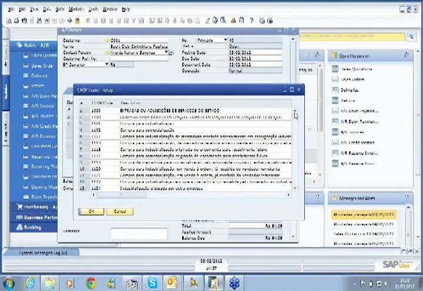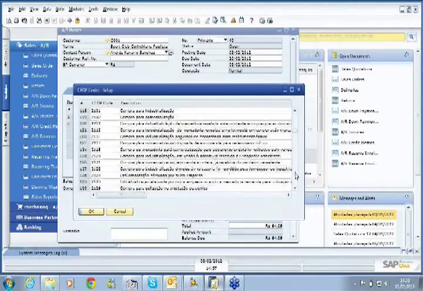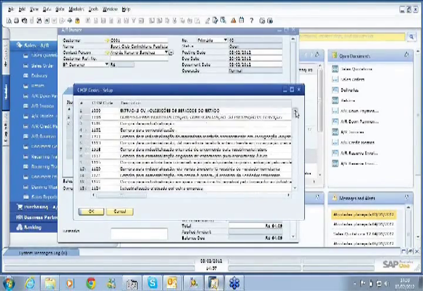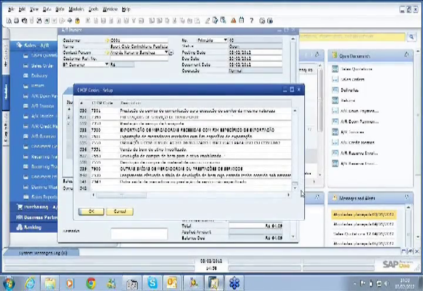And for purchasing, we have CFOP starting with 1, 2, and 3. 1 is inside the state, 2 is outside the state, and 3 is outside the country. And as you can see, it's a big table. For example, we have more than 500 types of CFOP.